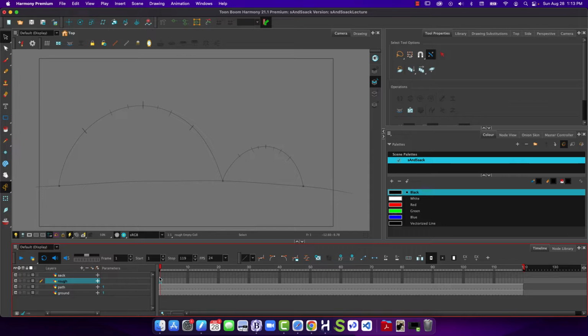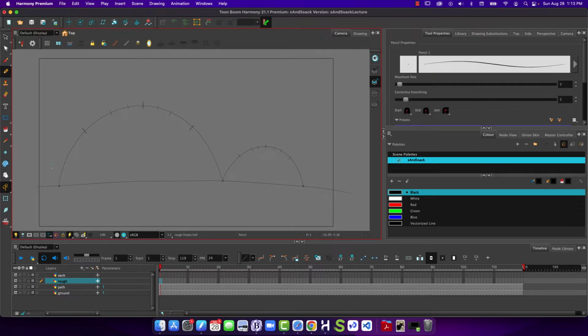Going back to my rough layer, this is where I'm going to start planning out my animation to figure out how I want it to go. So I'll grab my pencil tool, and I'm going to just start out with my basic kind of a sack shape that I can always go and add more finesse to later.